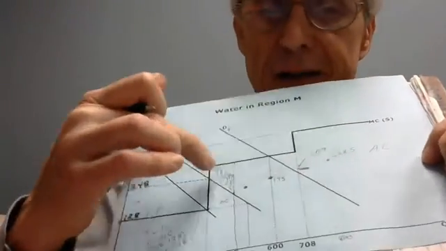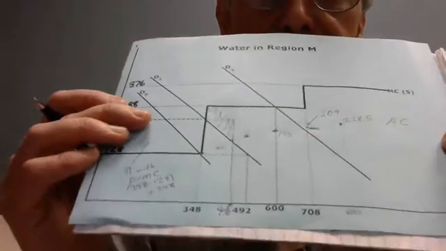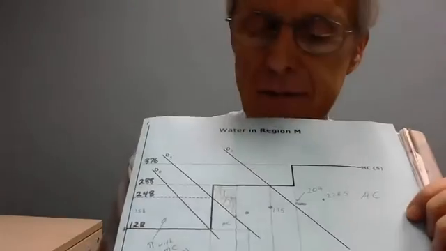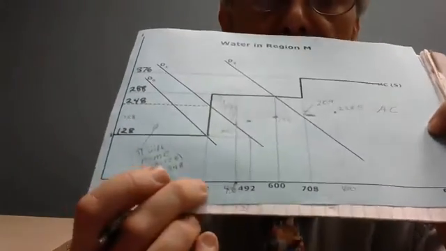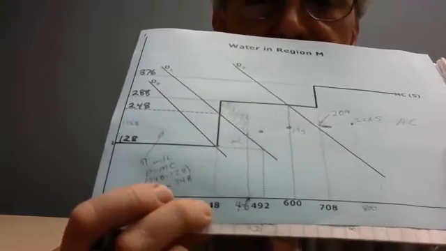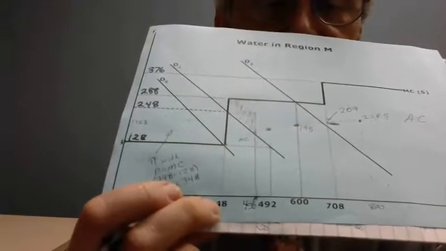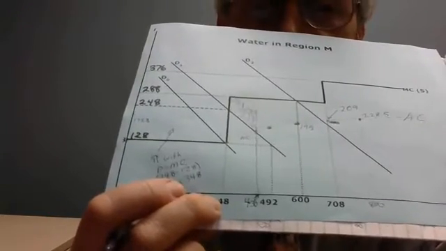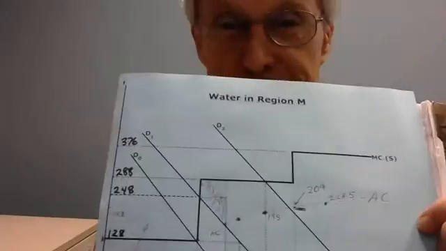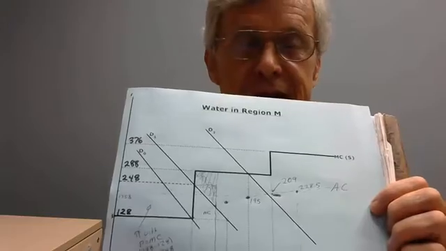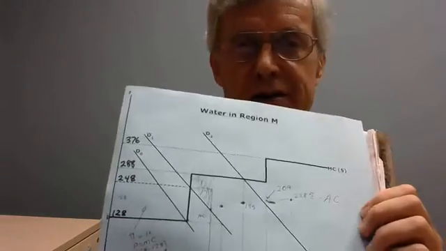But we get this deadweight loss up here because the last 82 acre feet a year, 430 minus 348, that's 82, the last 82 acre feet per year are sold for $175.80, and the cost of delivering them is $288 per acre foot. Clearly not something that any rational business person would do, saying, oh, well, I put this stuff out on the shelf and I'll sell it at a loss and make up for it by selling other things at a profit so that I'll break even.